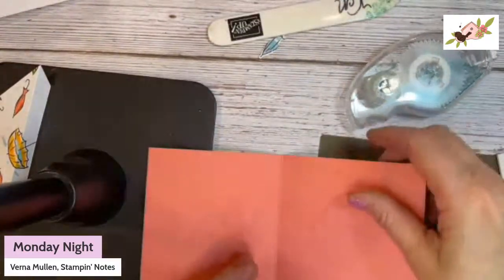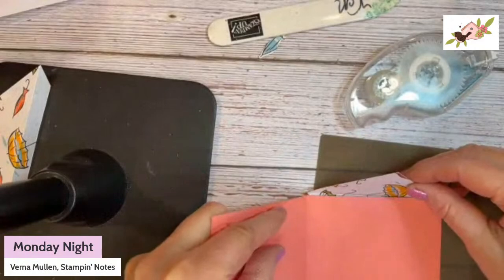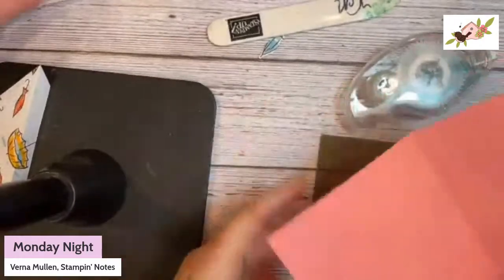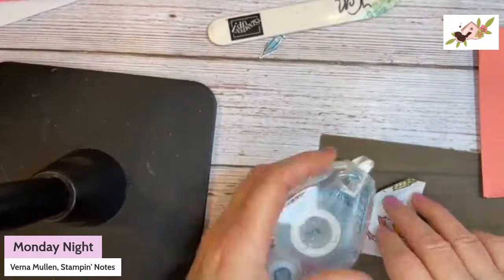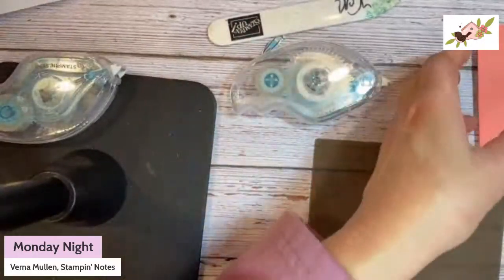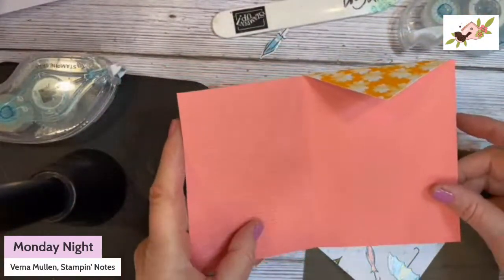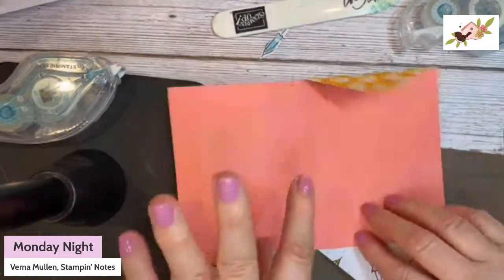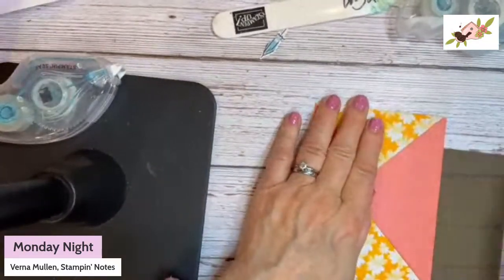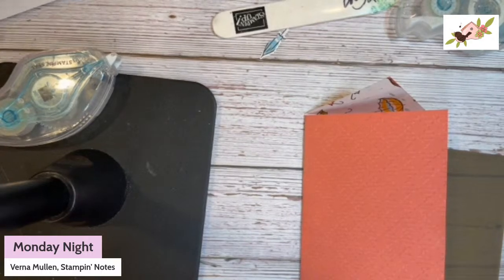All right, so it goes on the back, not the front. Oh, you're doing it right, good. I thought she was doing it wrong, but she was doing it right. And it'll fit evenly right across the top. Okay. And then you're going to do it on the bottom too. All right, so we're going to lay this right on the end here and across like that. There, so when it closes, it'll be like this. Okay, and Liv has her paper going the other way, so that gives it a little bit of interest.